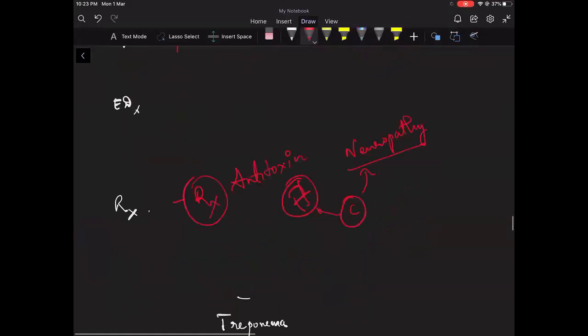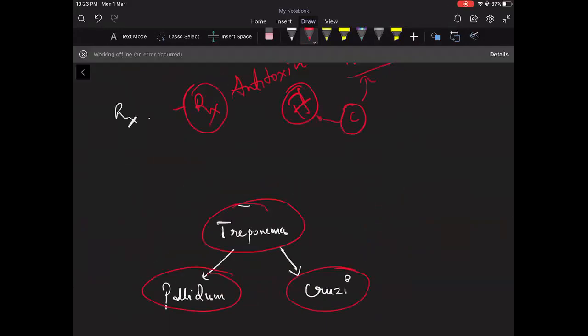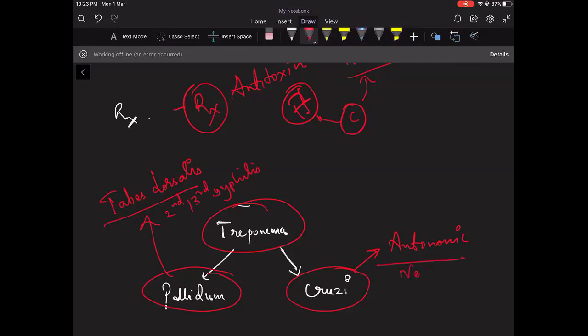Coming to the last bacteria, that is Treponema pallidum, or Trypanosoma cruzi. Treponema pallidum produces tabes dorsalis, with sensory ganglionopathy-like symptoms. The patient will have radiculomyelopathy as the presentation. Tabes dorsalis usually occurs in the secondary or tertiary stage of syphilis. Trypanosoma cruzi can produce autonomic neuropathy.